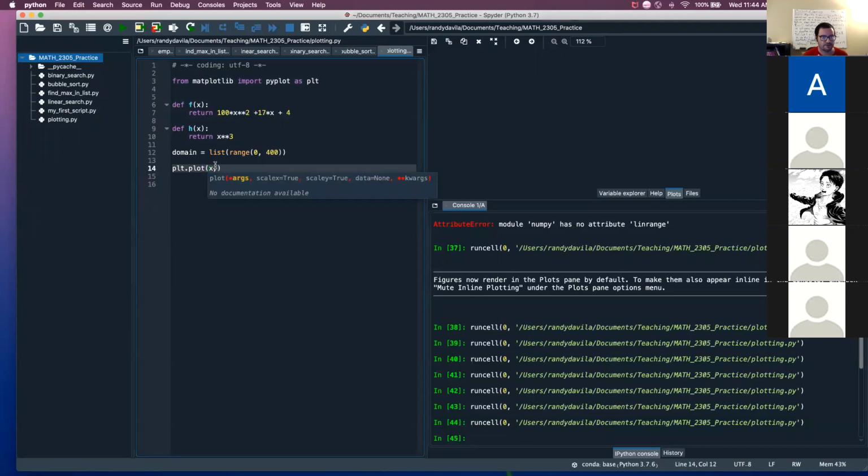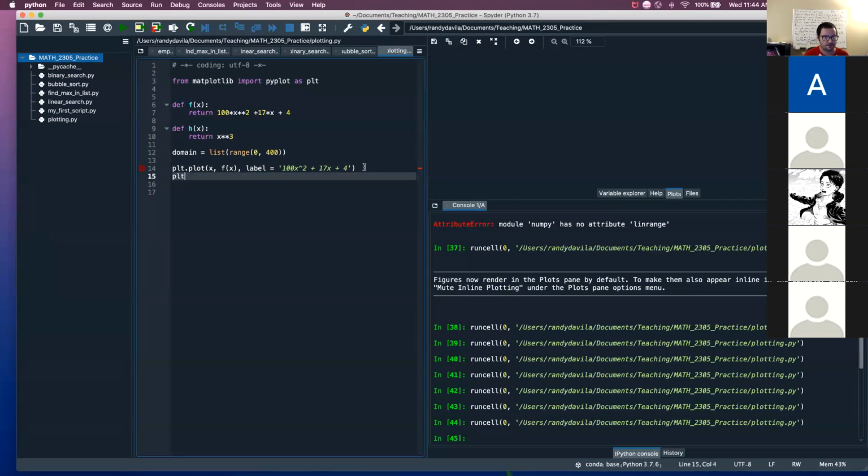I give it the domain, and then the function on that domain, and I'll give it a label saying this is 100x squared plus 17x plus 4.